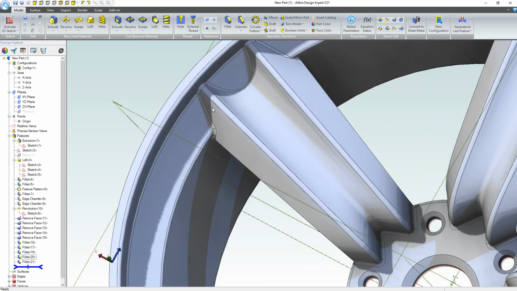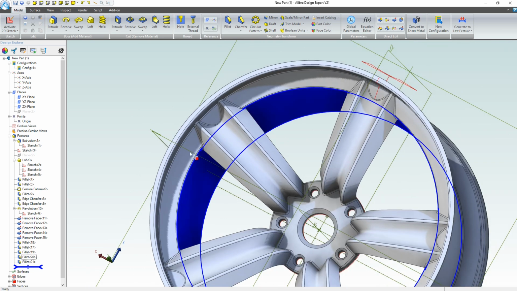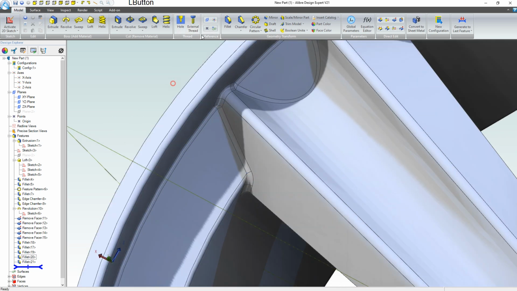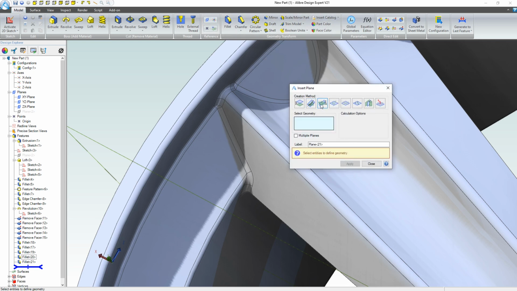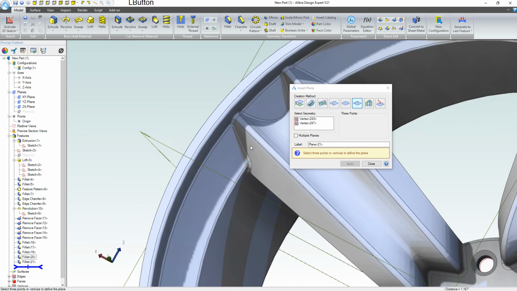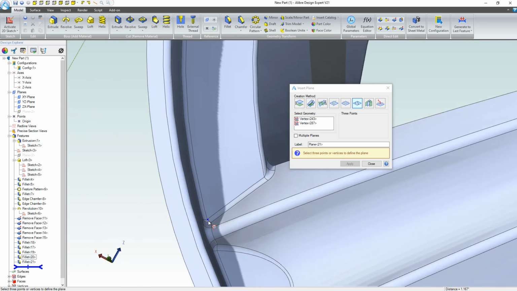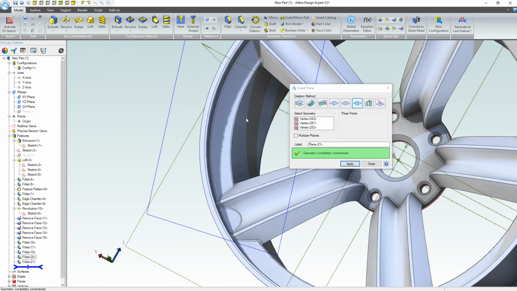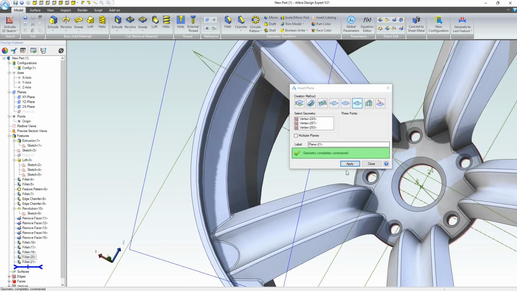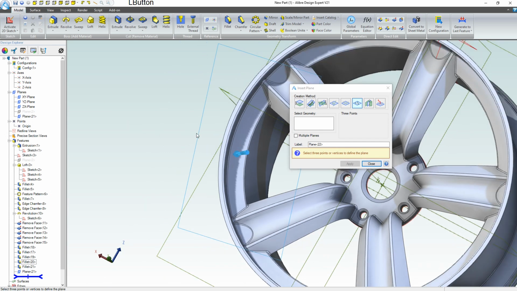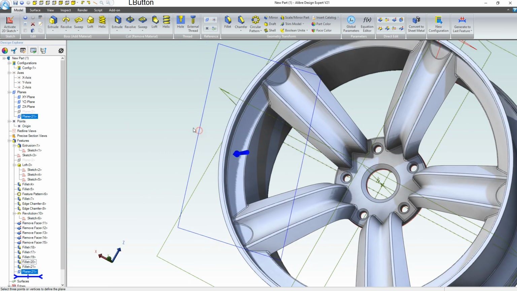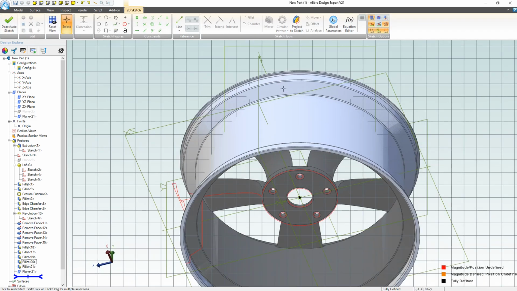Oh, you know what? I was going to make one of those, you know, filler holes. So let's see if I can do that here. Let's do a plane. I want to do a plane. Let's go with 3 points. And I'm going to just approximate being normal to this whole thing. And those 3 points probably are consistent enough. So we've made a plane. Let's go with a 2D sketch on this plane.